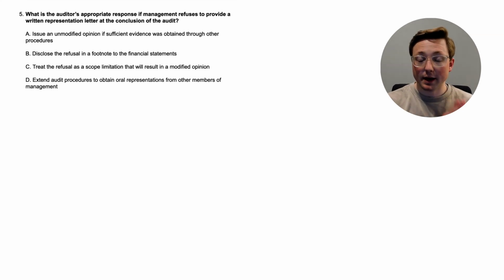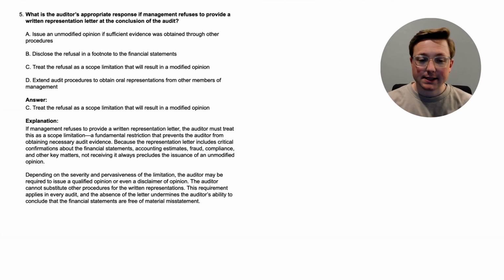So what happens if management refuses to give a management representation letter? Pause the video, think about this if you want, based on everything you know, and see if you can get the correct answer, see if you can guess it. If not, that's okay. We're going to look at the answer together right now. All right, here we are at the answer. C, treat the refusal as a scope limitation that will result in a modified opinion. So let's walk through this.